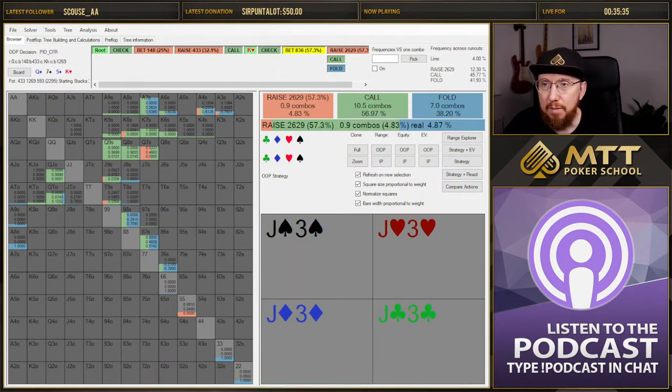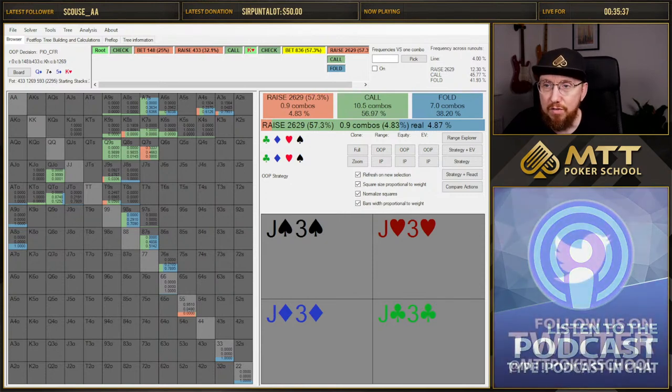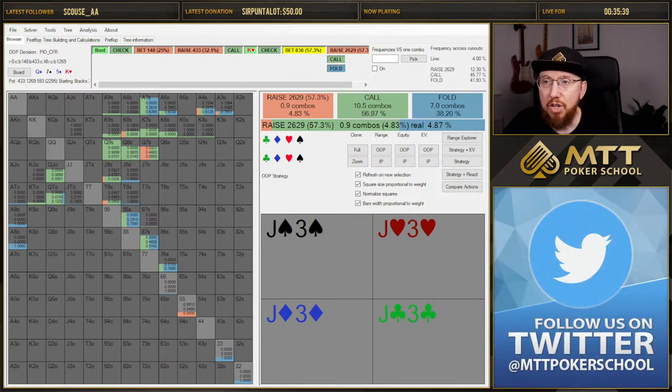Cool, let's have a look. We defend a lot of King X, absolutely, to check-raise on a flop. I think after we get check-raised, we go big on most turns, just because we're not 3-betting the flop, we have a lot of air or kind of slow plays. So most turns go big, probably.